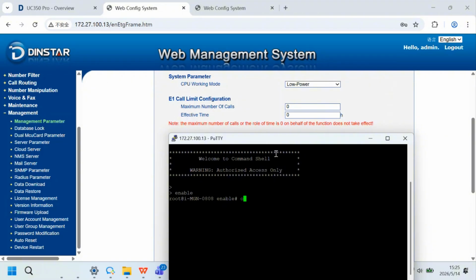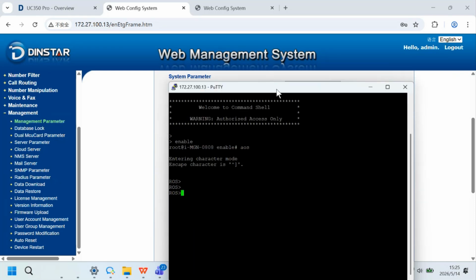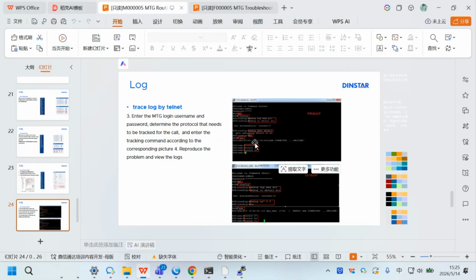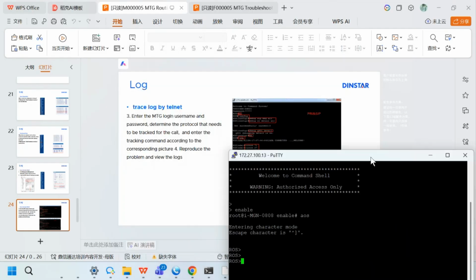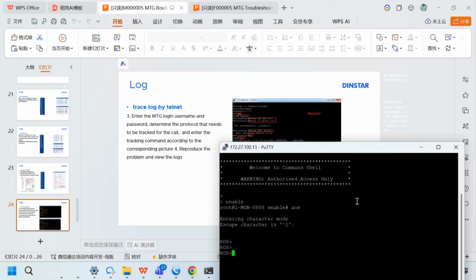Now we need to get into the telnet of the MTG. You just input the AOS command to transfer from SSH to the AOS telnet. And we just follow this page.